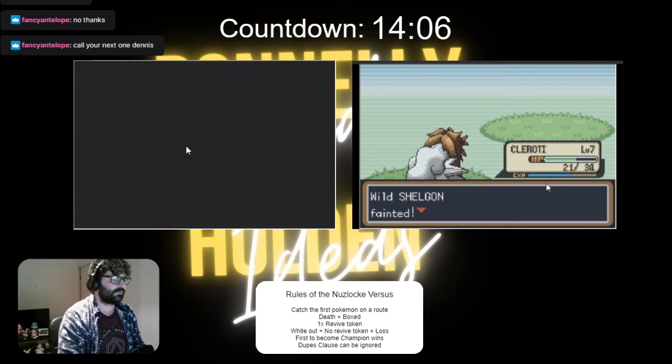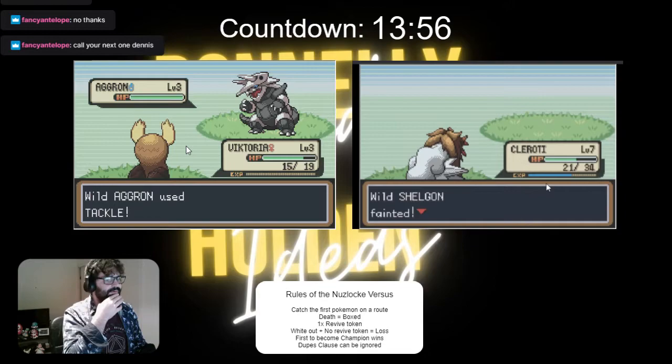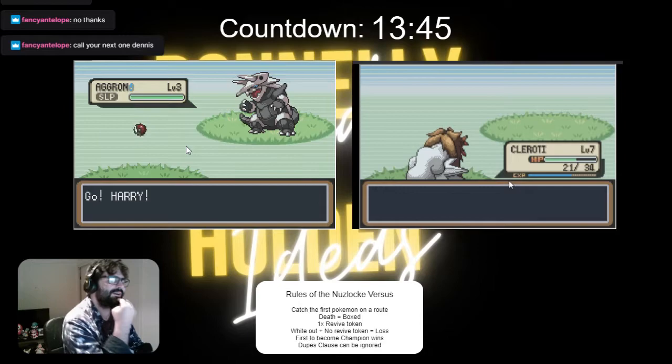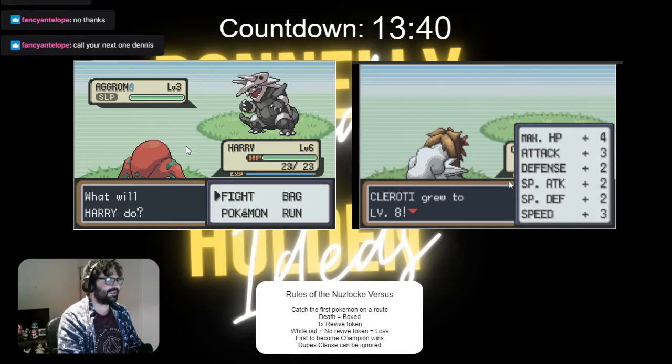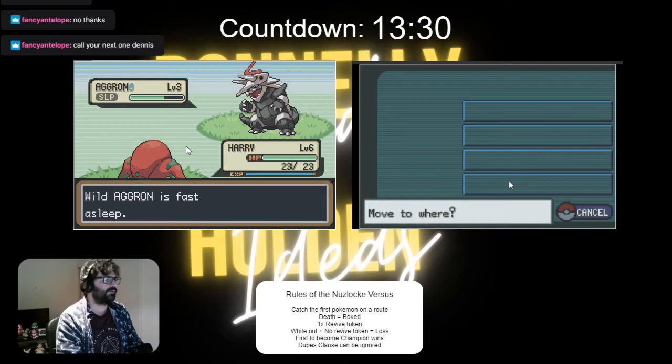Let's give it a round. And sleep. Now I've just got to get it down as much as possible. I know Aggron has low HP, so I'm going to have some very tanky mons if I can catch it. I just hit it with Pokeballs though. I know, but that worked out well, because that's about a third, I'd say.